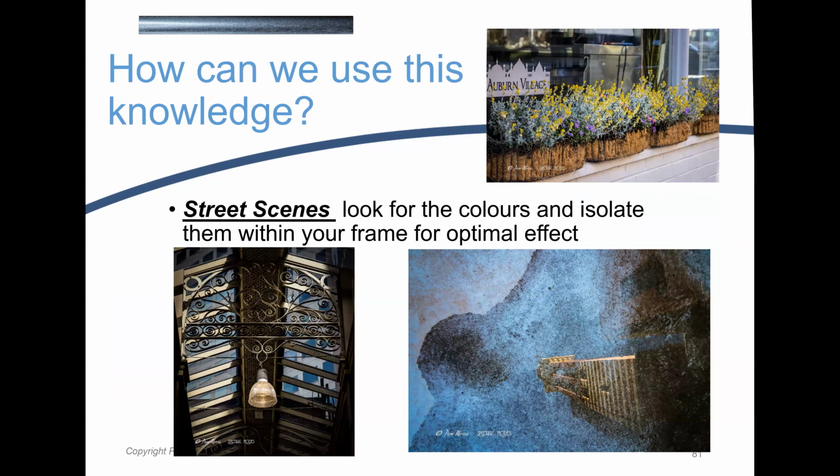It's just street scenes. When we were at the fire station, I went outside and there was this puddle, and the puddle was reflecting both the sky, which was blue, and also the tower within the fire station. And immediately, if you know that these two colours will work really well together in an image, then frame it up to get one dominant and one less so. The Auburn Village one was when we were in Glenferrie Road.